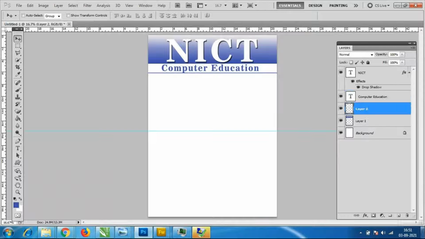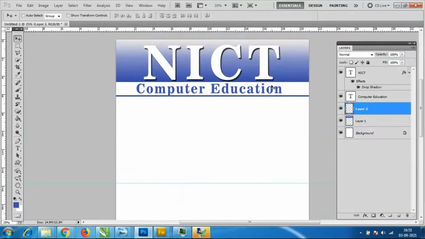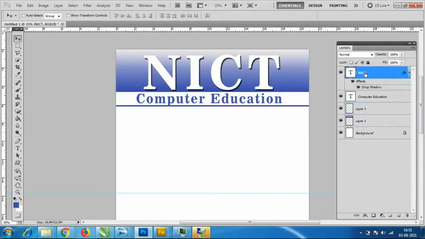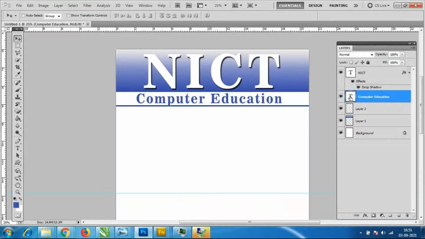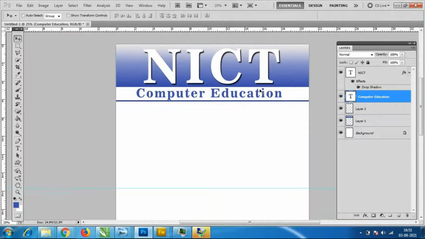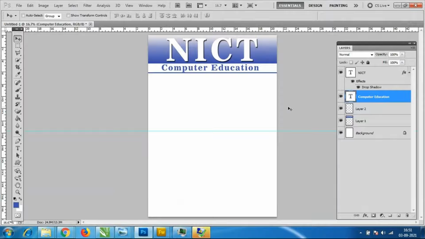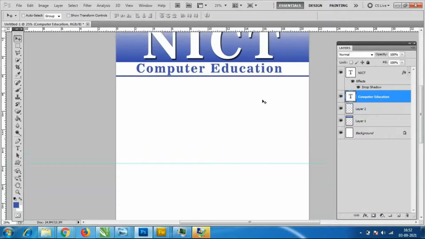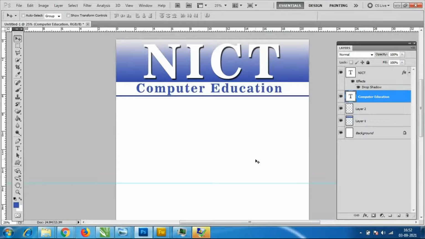What we'll do now, if you want that line you can keep it, otherwise it will be like this. Okay, computer educations. So see here, zoom it and check the file like how it should be. This is also Control T. I'll reduce the size of this text a little. Any other font also you can use. Slowly, no need to give more effects and all. Okay, the spelling everything is correct, right?